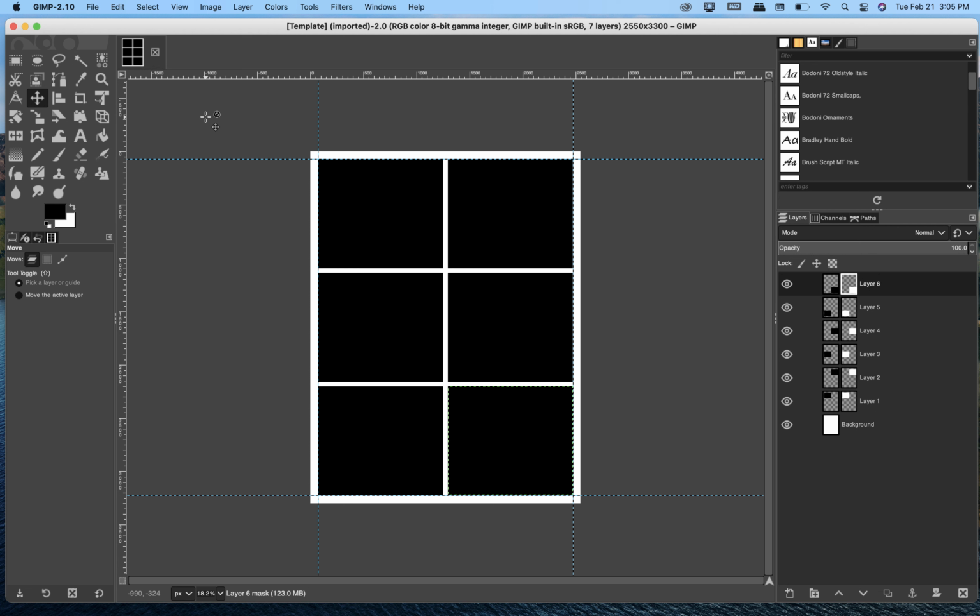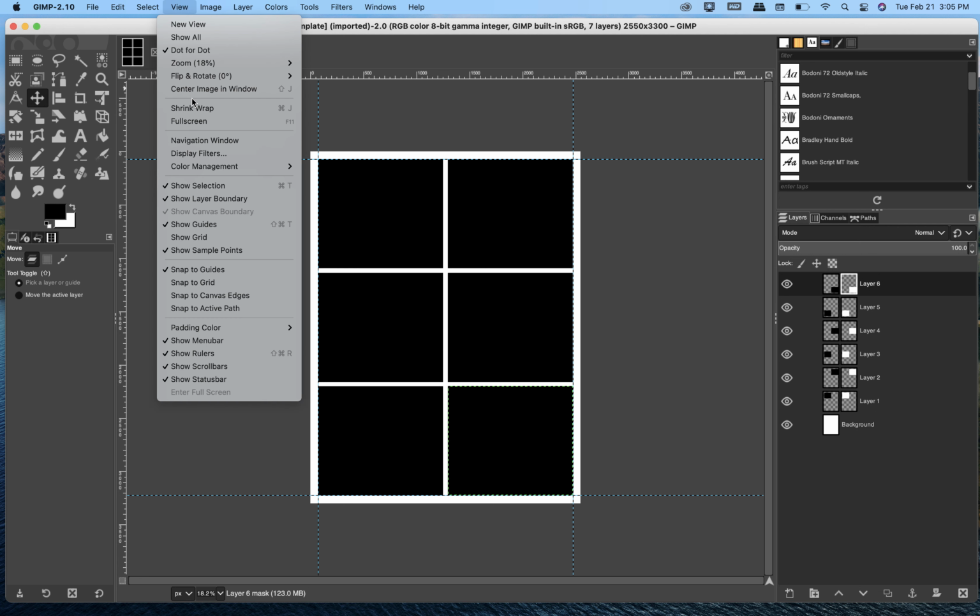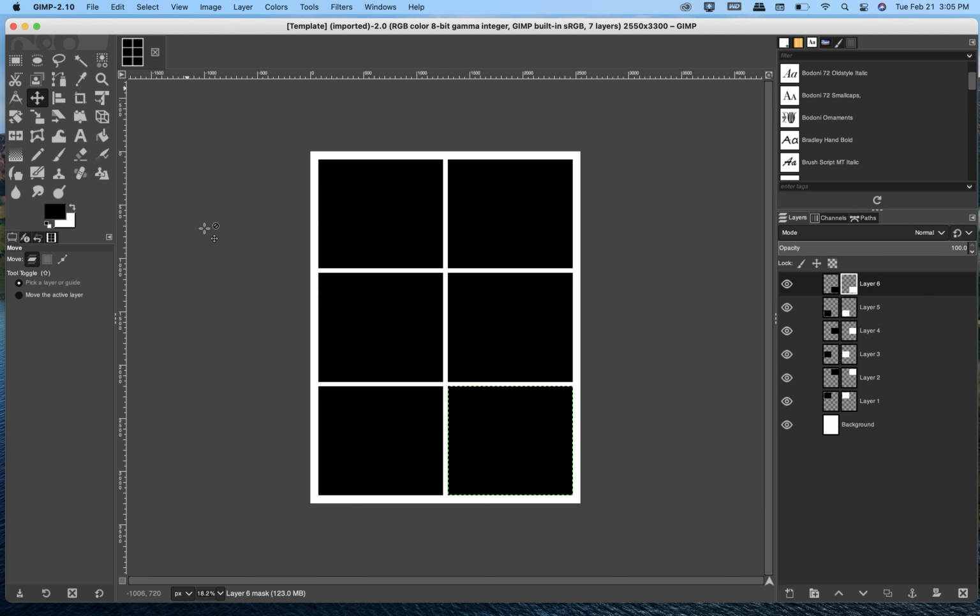I like to hide these guides. So I go to View, click off of Showing Guides, just so they're not in my way. Then you go over to the Layers palette and you want to click on Layer 1, where I'm going to get started, and click on the left-hand side of the layer.